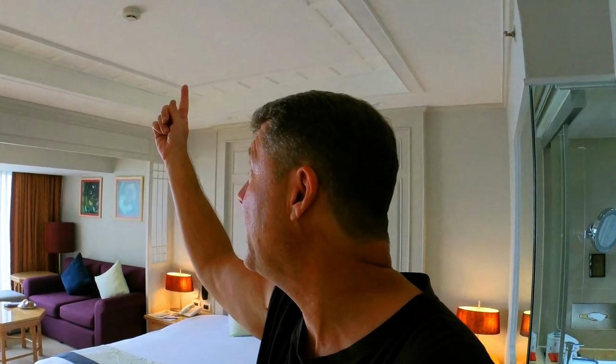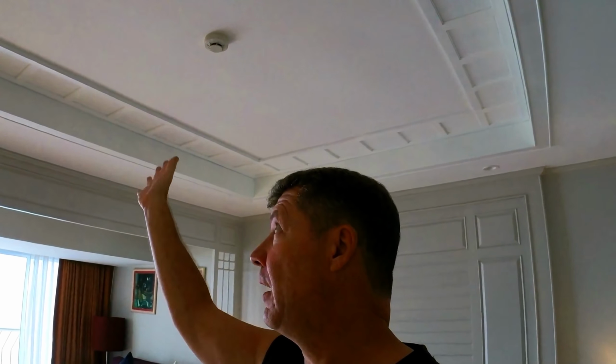Like right here, I've got that much room. I mean, I'm not that tall, you know. I'd say if you were 6'2", you're gonna hit your head on that. But just a beautiful, beautiful room. And in the main chamber, it's got actually a nice high ceiling. But I was a little bit taken aback. In the hallway even, the ceiling was a lot lower than I'm used to. But it doesn't change the fact that it really is a special place.